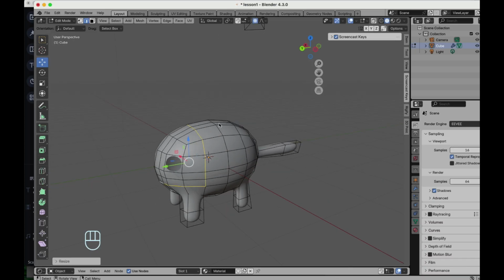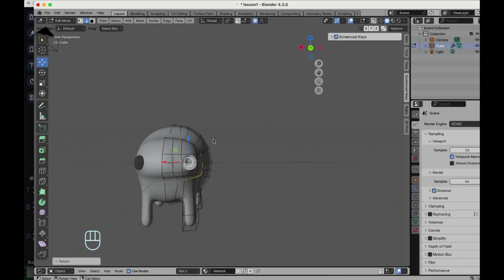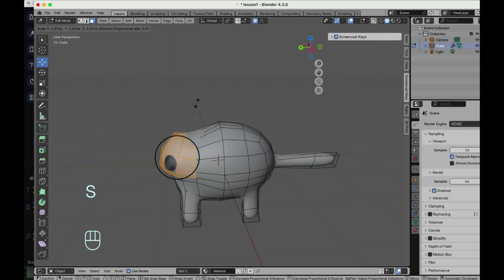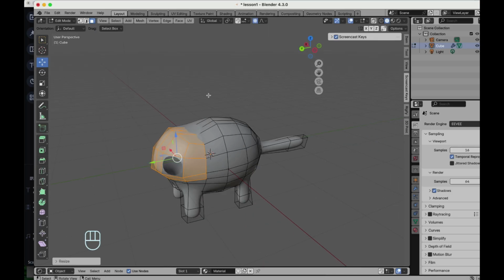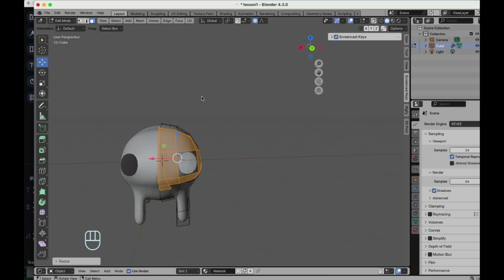Now let's explore something new, proportional editing. Select the face on the head and make sure proportional editing is enabled. Press S to scale, and you'll notice that nearby geometry moves smoothly together, not just the selected face. The same works with G. When you move the geometry, the influence area depends on how far you scroll your mouse wheel or move two fingers on the trackpad. Pretty cool, right? Now our head looks naturally separated from the body.